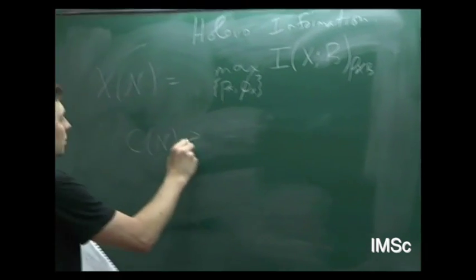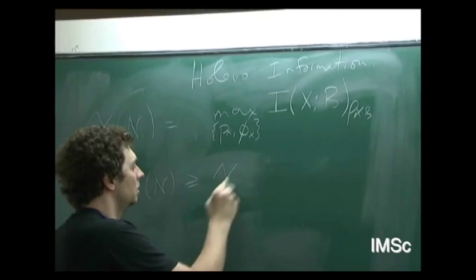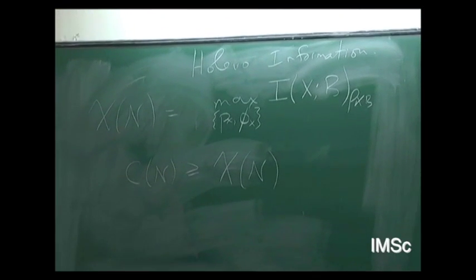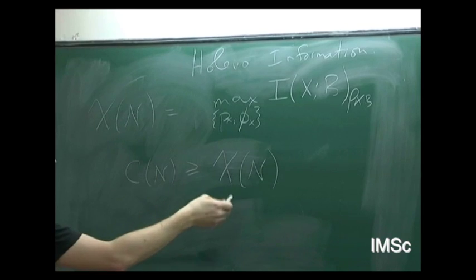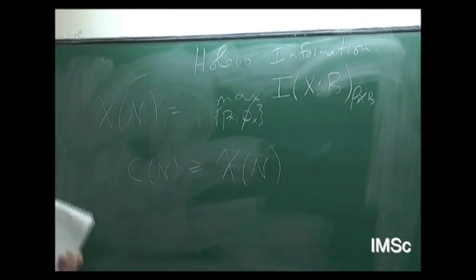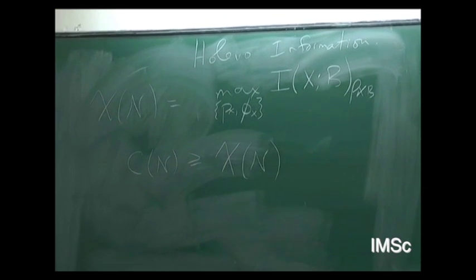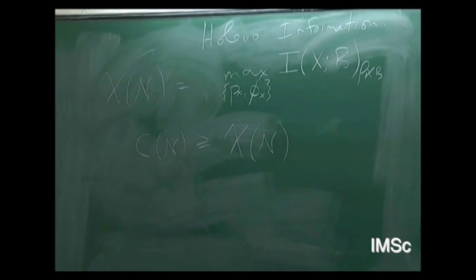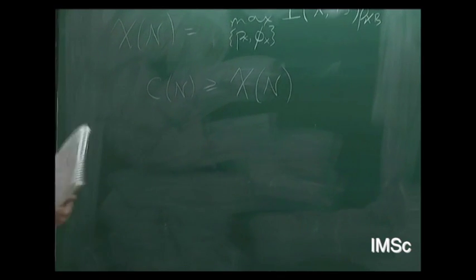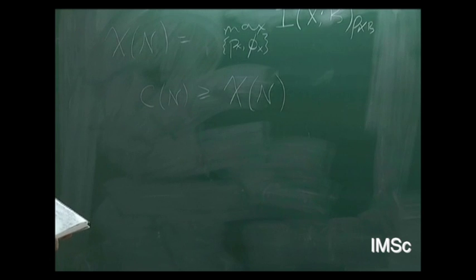So fact one that we know about this Holevo information is that it's an achievable rate. That means if you can find some ensemble that gives you a particular value of Holevo information, you can use that in the limit of many copies to find classical coding strategies that achieve low probability of error at that rate. It's basically by the same kind of random coding that we discussed for the classical coding case.